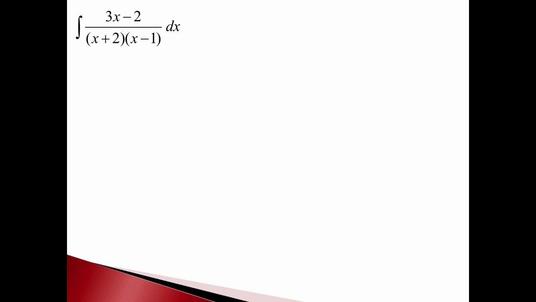So if we want to integrate, say, 3x minus 2, that's nice and linear, over, well, I've already factored it, because that's going to be the first step in these: to go ahead and factor the denominator. It factored into x plus 2 and x minus 1. Of course, that's a quadratic in the denominator. If I multiplied it out, you'd see it started out x squared. So the degree in the top is definitely smaller than the degree in the bottom. We're good to go.